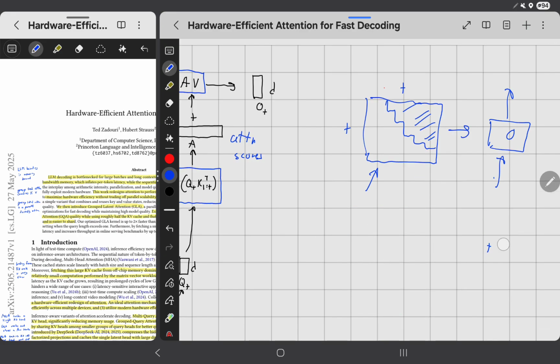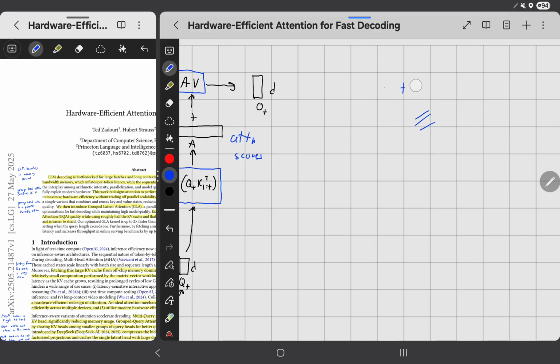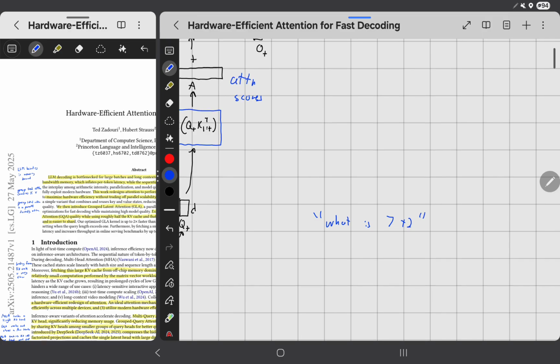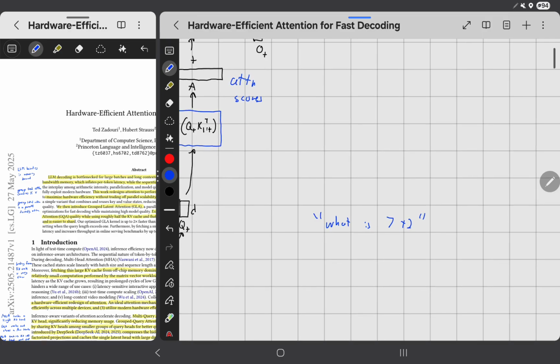Now, if we take this and say, all right, we have a pre-trained model, let's do inference on it. For inference, there are two stages. There's one, which is your prefill stage, and there's two, which is your decode stage. So if I'm a user and I have a prompt, say, what is 7 plus 2? Very, very difficult prompt. The LLM may or may not get this right, but let's treat this as, say, 5 tokens. So it'd be 1, 2, 3, 4, and 5. And basically this is going to be a matrix of size t equals 5 by d.